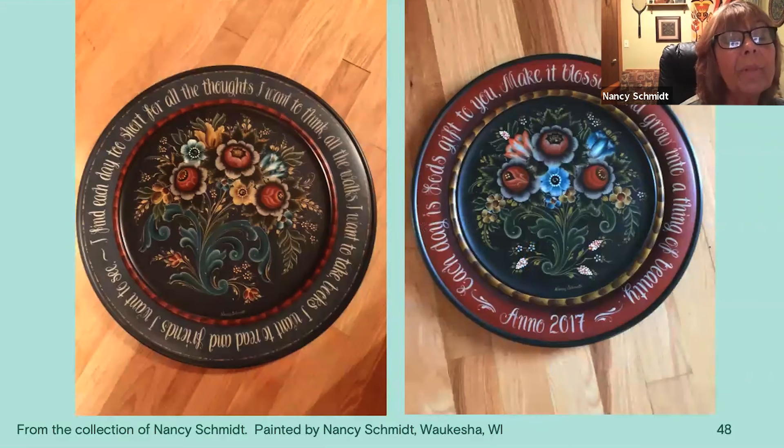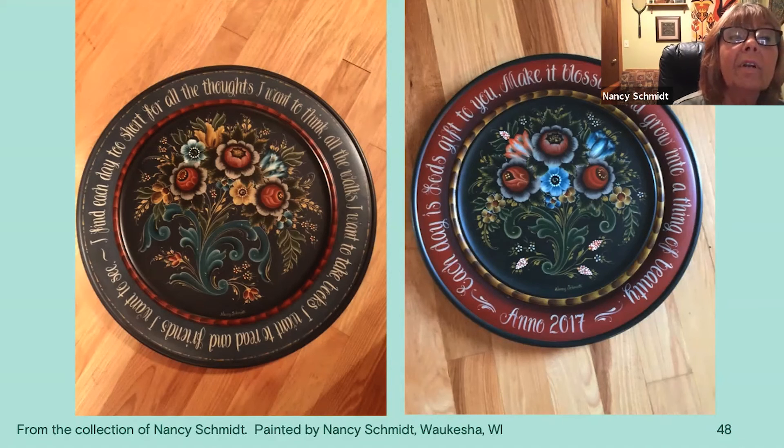These are two larger plates I've done. Often I'll do plates with just a cluster of flowers, but if you have something larger, I like to use scrolls as a base. Here I have a main C-scroll and one going in the opposite S-direction, with a slight S-stem for the top rose. I try to paint my roses in different variations. You can also use stems of leaves — if you notice on the right side of the left plate, hanging downwards, all the S-leaves get smaller as you go, and twigs with little dot flowers — just variations and little details.